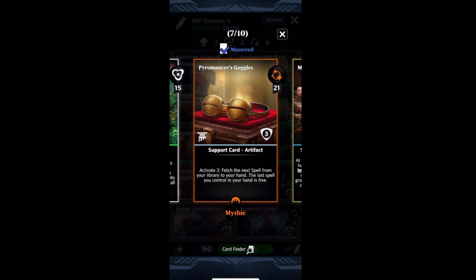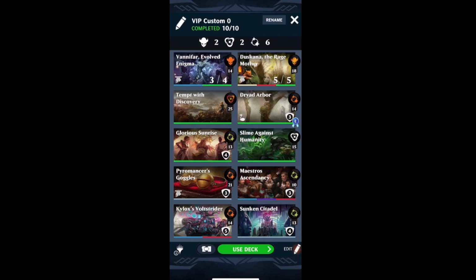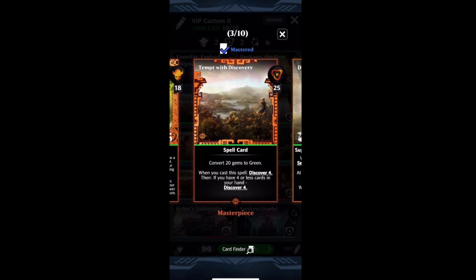Something that you're going to want to do if you're running a goggle version with this card is you're going to want to run as few spells as possible. You'll see that in my goggle decks, I am running it with 2 spells. The 2 are going to be Slime Against Humanity and Tempt with Discovery. Tempt with Discovery is going to turn the whole world green. It's going to discover, which effectively lets us fetch cards and give them half mana.